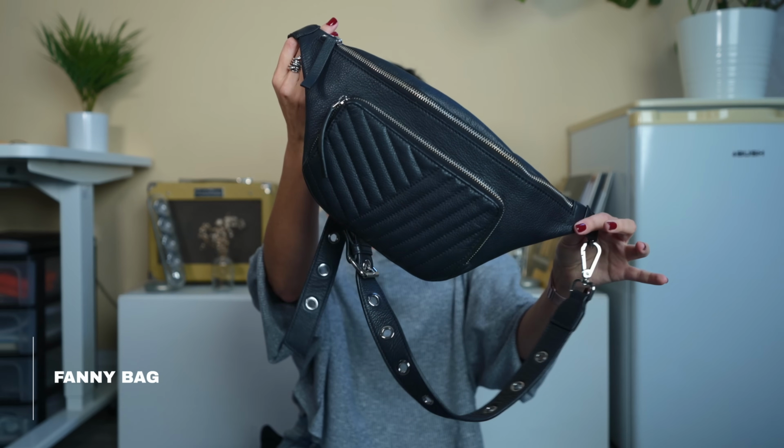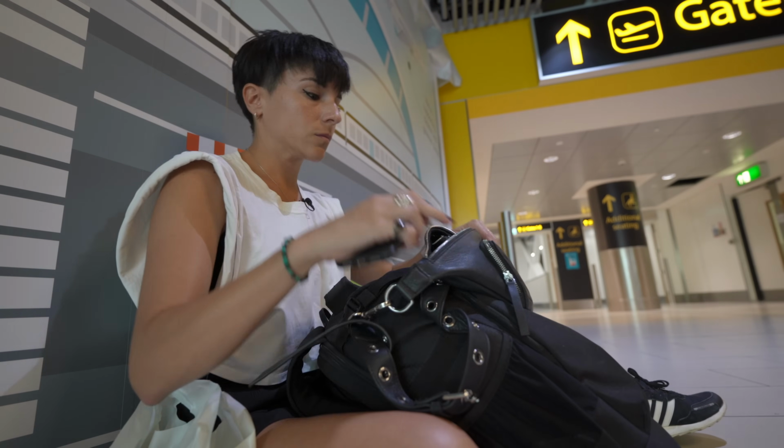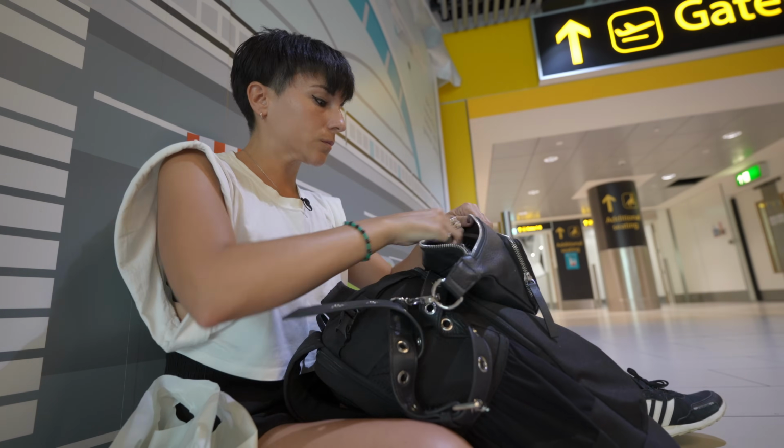This one is super cool because I can use it when I go out in the country I'm gonna travel to, but also in the airport. For me it's very useful because I have everything here. You can cross it and you can have easy access to your wallet, your passport, so you don't have to be removing the backpack and putting it back again, which is quite heavy and it's annoying.